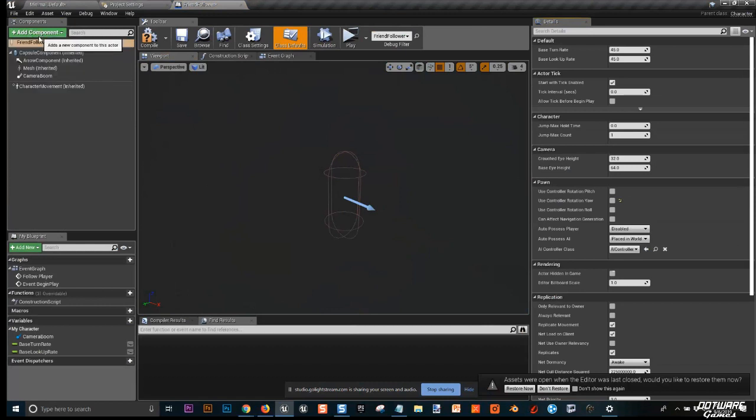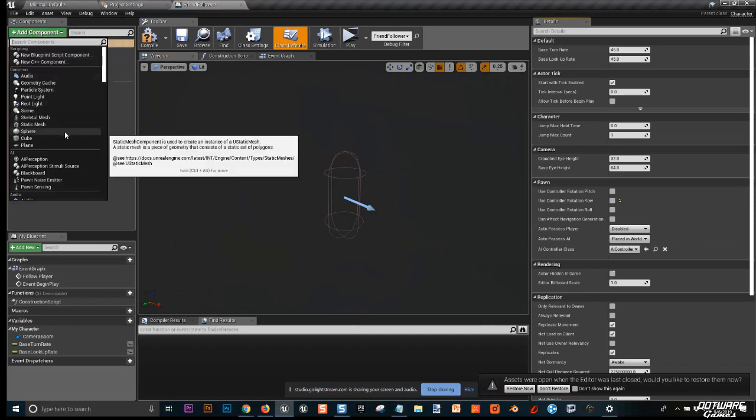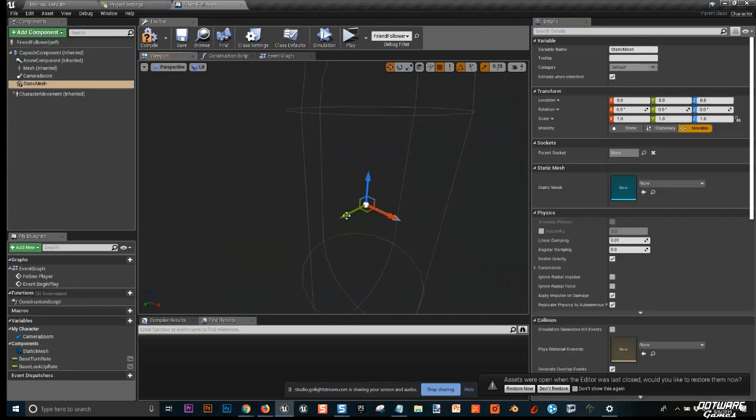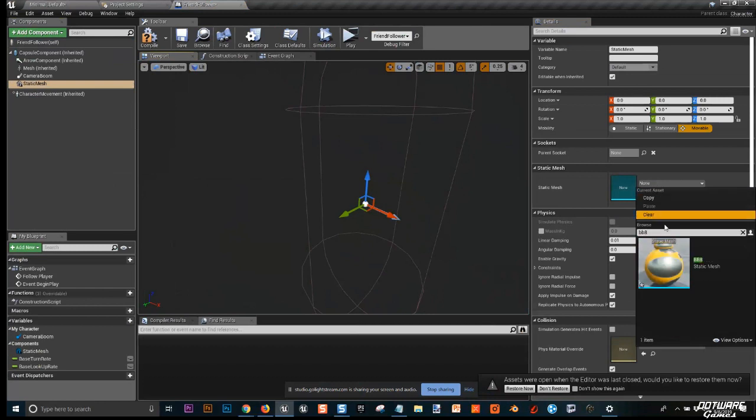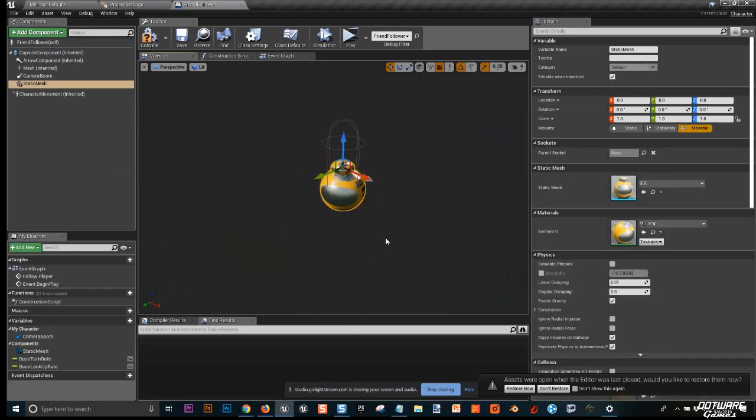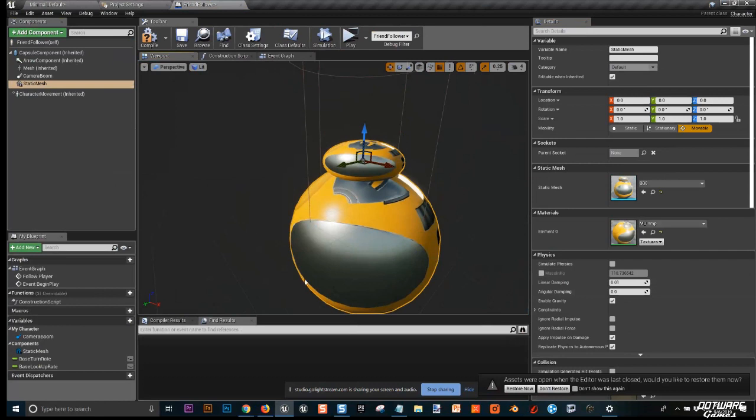So click Add Component, choose Static Mesh. In the Details panel here, on the right, you're going to set it to the mesh that we're using for your droid. In this case, I made that thing before. I named it BB-8. I'm going to choose that. Now, this is what's going to be following me around.